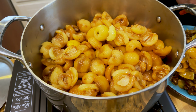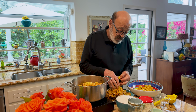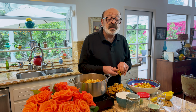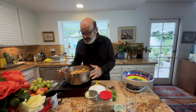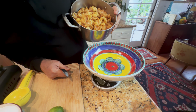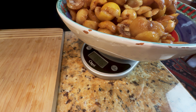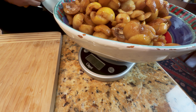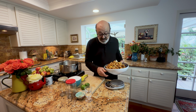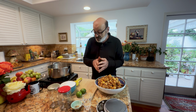This was about 3 kilograms, or a little bit over 6 pounds. I'm going to weigh it after taking all these seeds out to see what the weight is going to be. According to that, I have to add the sugar. All right, let's weigh these to see how much sugar we have to use. So that's a 0. And it's 1,816 grams. Half of it, that's the usual thing, so it's going to be about 800 grams of sugar.